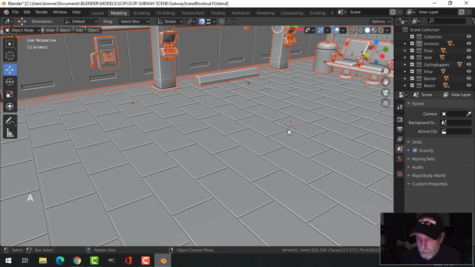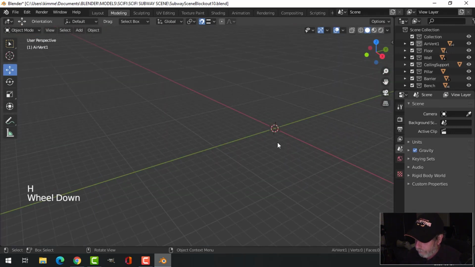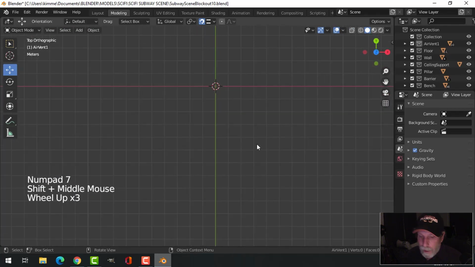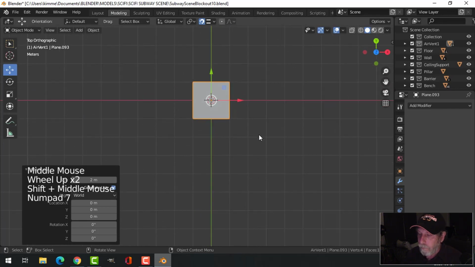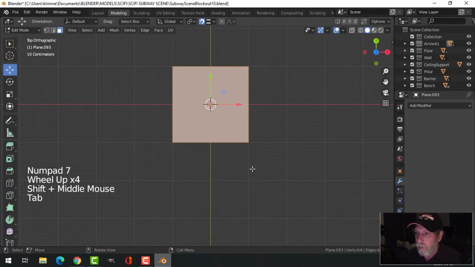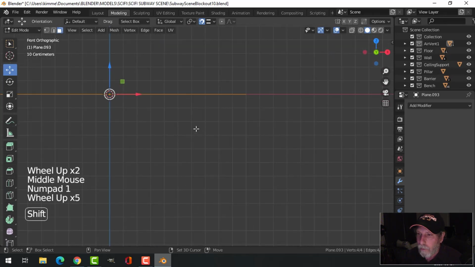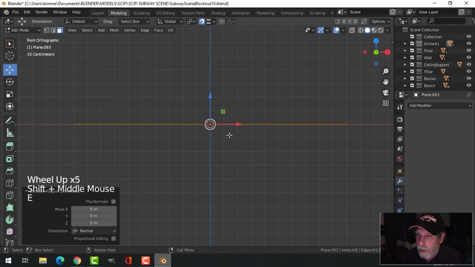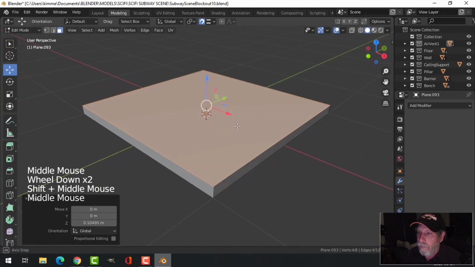All right, so I'm actually going to take all this stuff again, and I'm going to hide it. And I've got my 3D cursor right there. I'm going to look from the top, and I'm going to bring in a plane. I'm going to leave it at that size for now. I'll go into edit mode, and I'm going to give it a bit of thickness. And let's say we do it this way. Let's look from the front, and let's go E, and I'm going to bring it up to this level just to get it going.